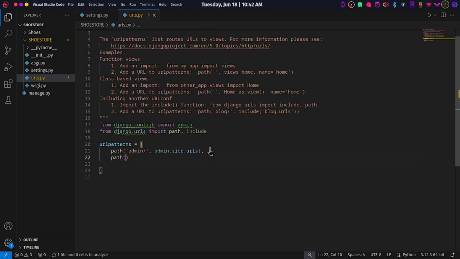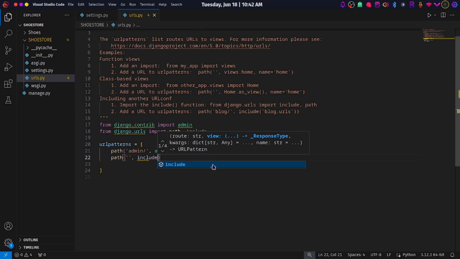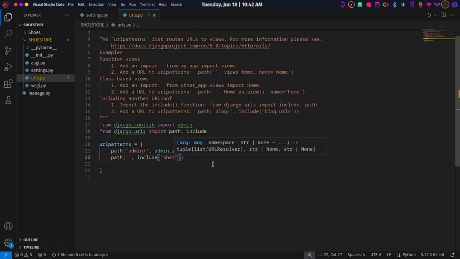Then admin, no, sorry, it's include, then bracket, shoes.urls, yeah, like that, then a comma at the end. Any other URL related to the apps, we are going to add it over here.